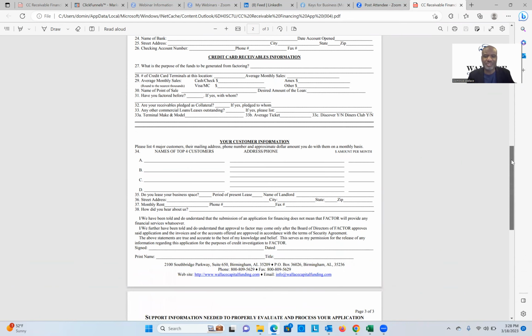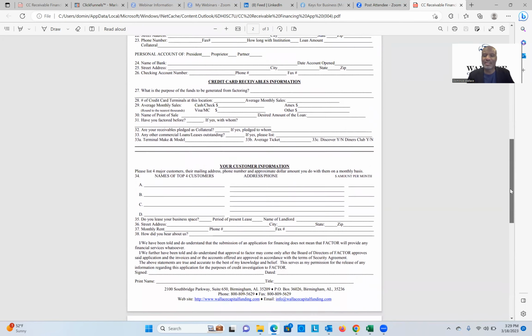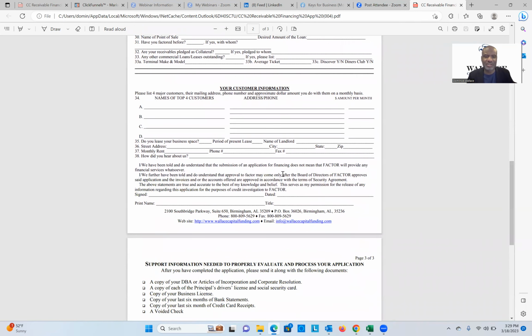All right. More so for your B2B business, but you name your top 4 customers here. So their name, telephone number, the amount of money that you generate with them per month. So this is kind of a hybrid. If your customers are consumers, I don't want your consumers' information. Only if you're doing business to business and they're paying you, put that information there.